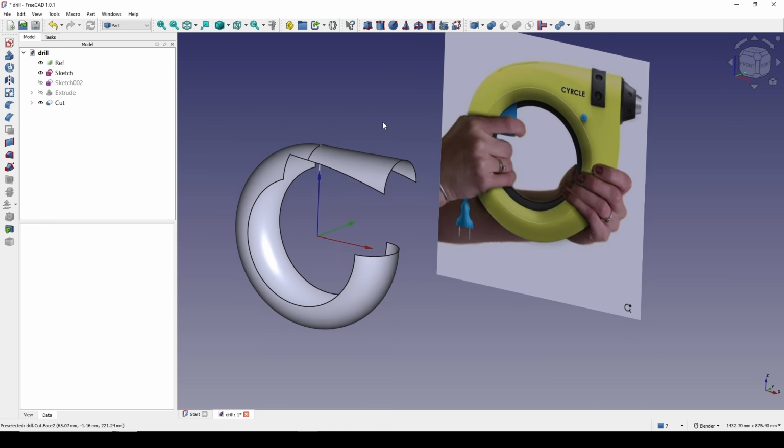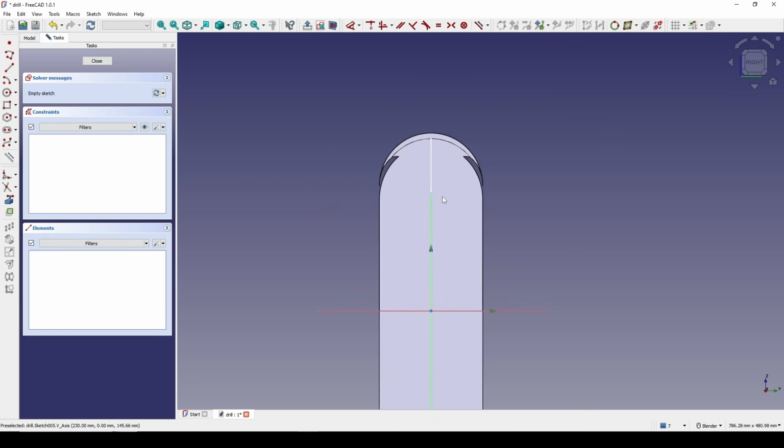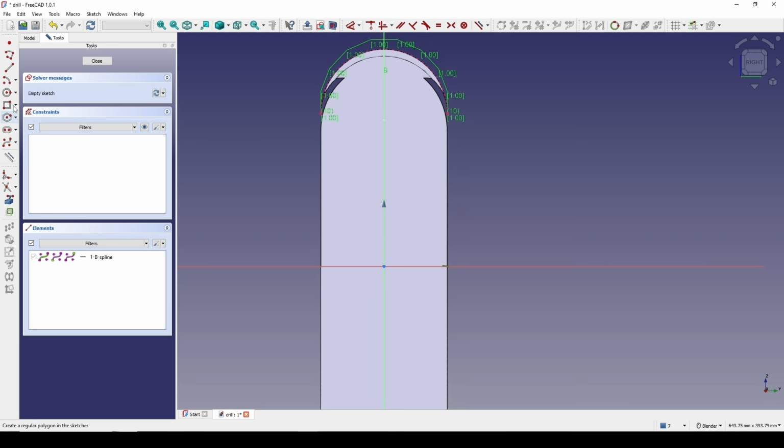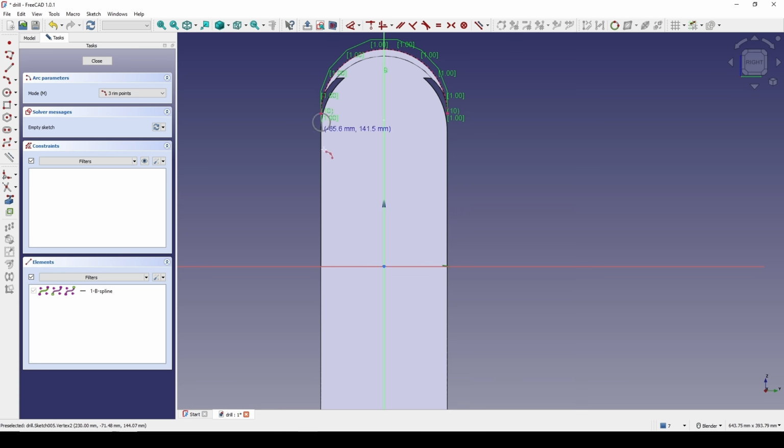So I need to create a new sketch in the right view and offset this one to 30. And I will reference this arc, and I will create arcs, 3 points, and we start from here to here, from here to here.